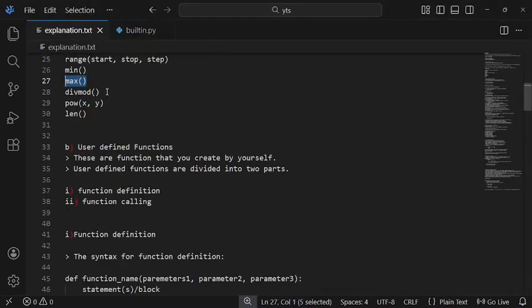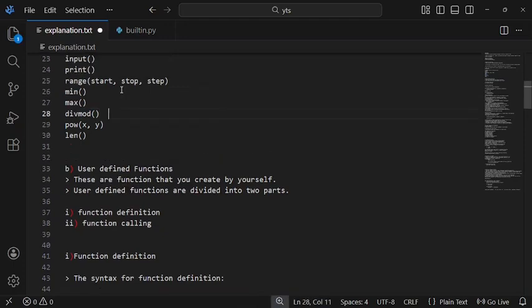Next we have abs. Abs returns the absolute value of a number. So for example, if I supply -2, the absolute of this is 2.